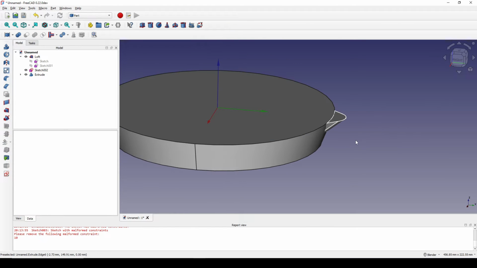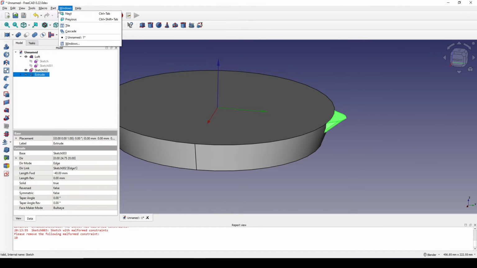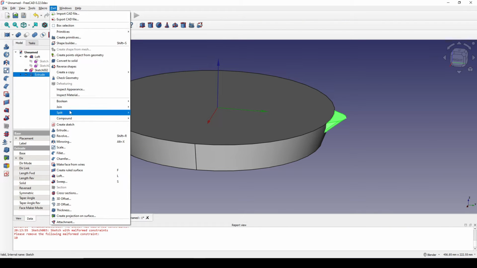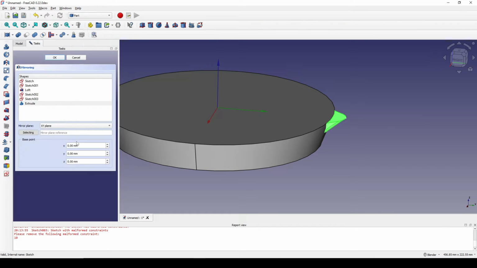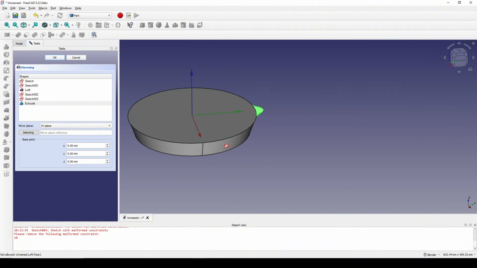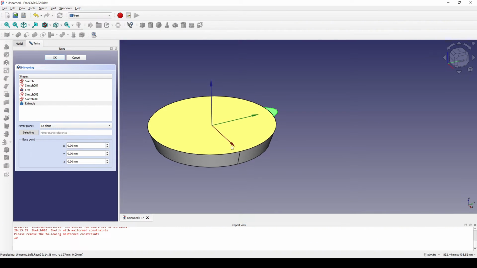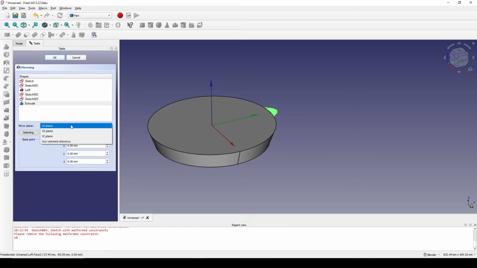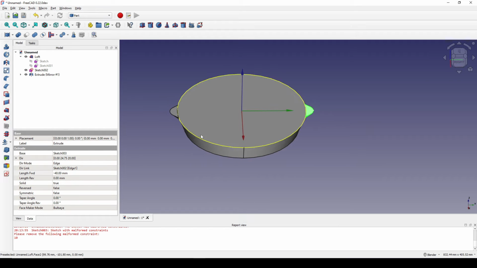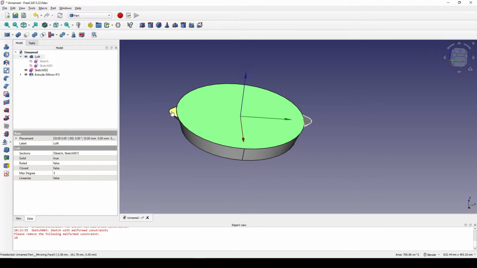Okay. Next, I select the extrude and I go to the part and mirror. Okay. And I want to mirror it along the X and Z plane. X and Z plane. And I click OK. Now I control select this one, and then this one.